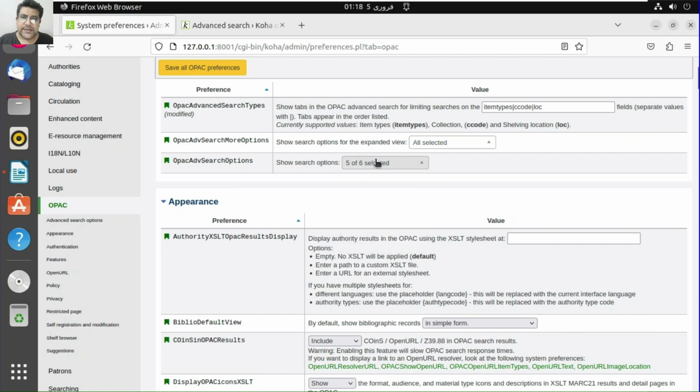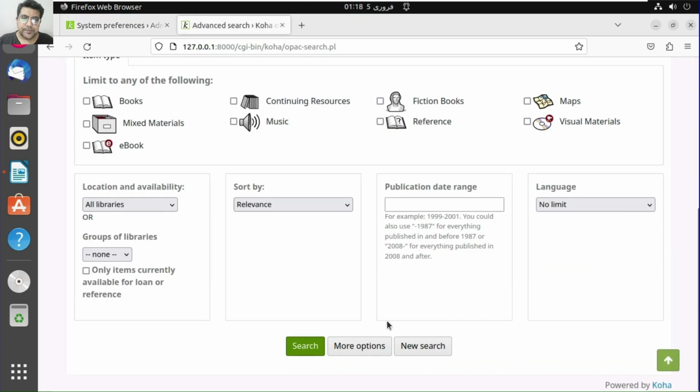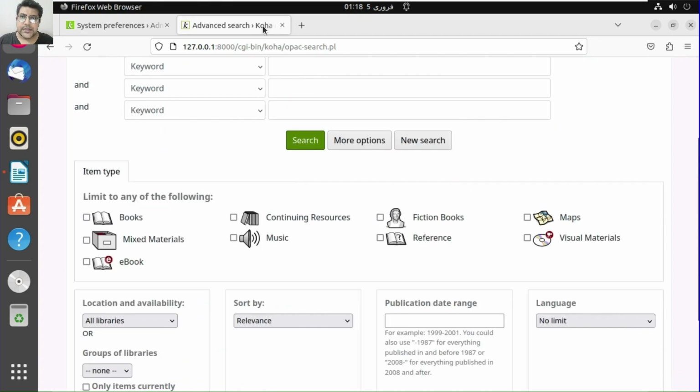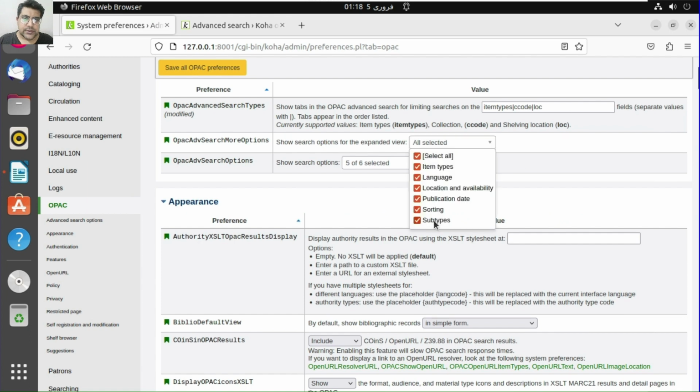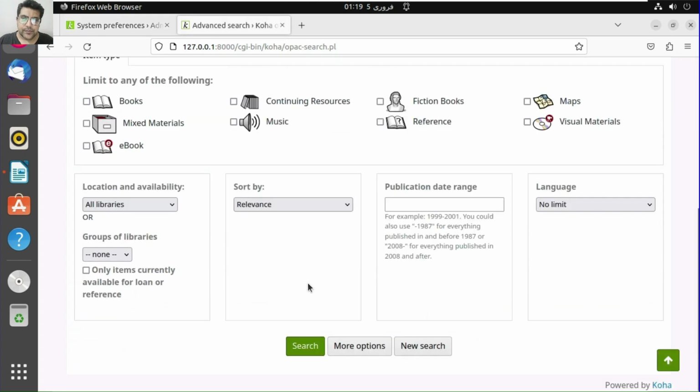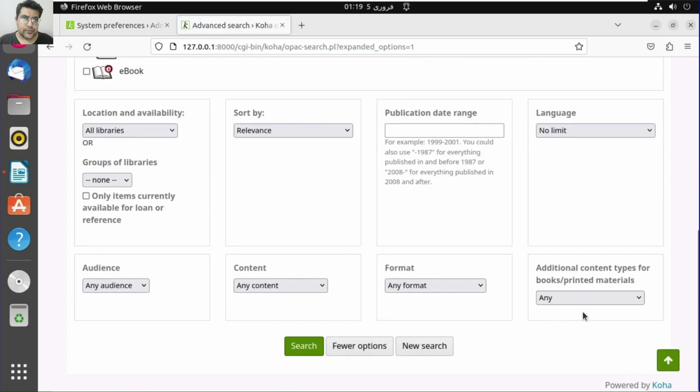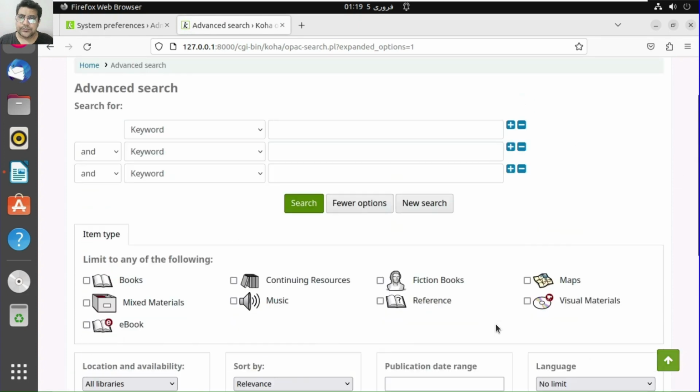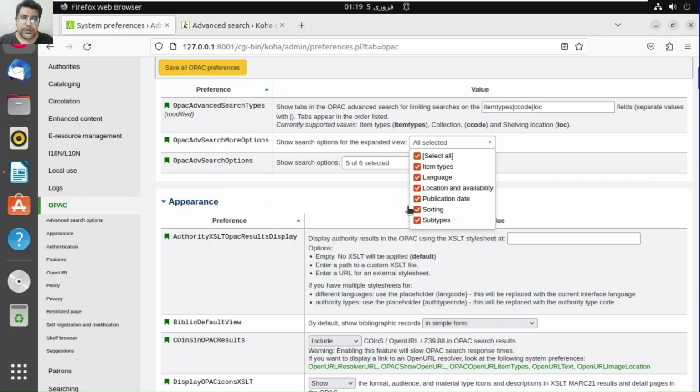So by default you can see 5 options in the OPAC, and when you expand this more option, it will display the 6th one, subtypes. Okay, so leave this as it is.